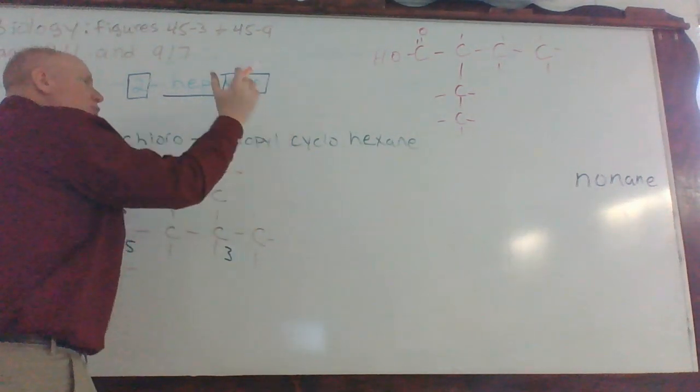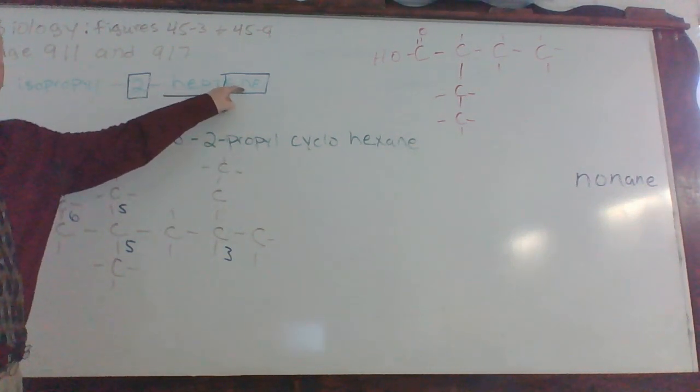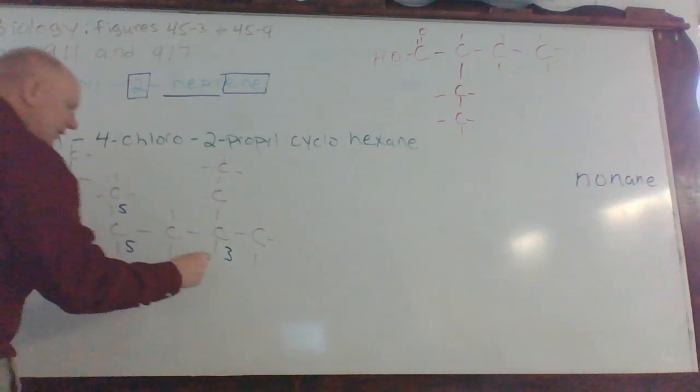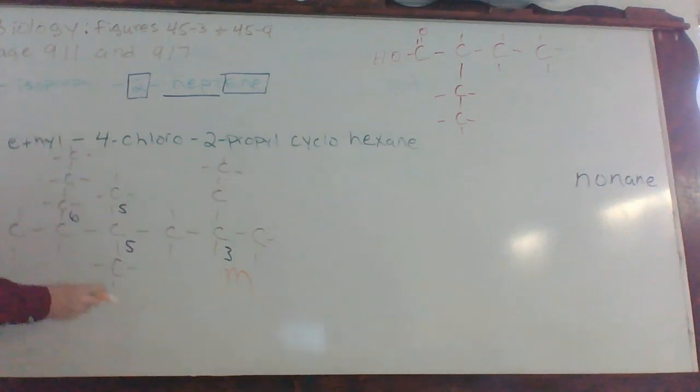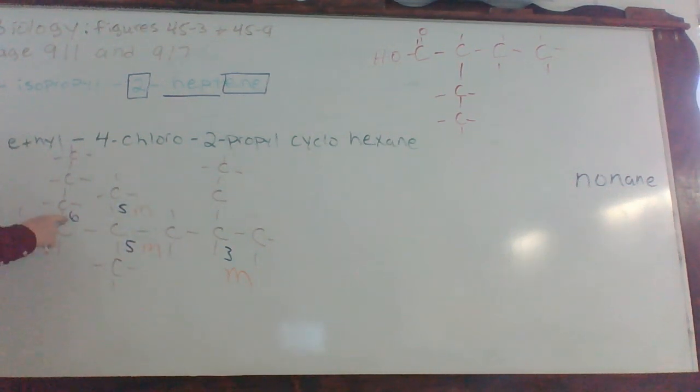Because if there's nothing written after that number, like there is here, it's not saying there's a derivative, it's not saying there's anything other than where that double bond is located. Okay. All right. So, on our third carbon, there's a what group? Oh, I thought you said propyl. Okay, so we have a methyl group. What do we have here? We have a methyl and a methyl. And then what about here on number 6? We have an ethyl group.